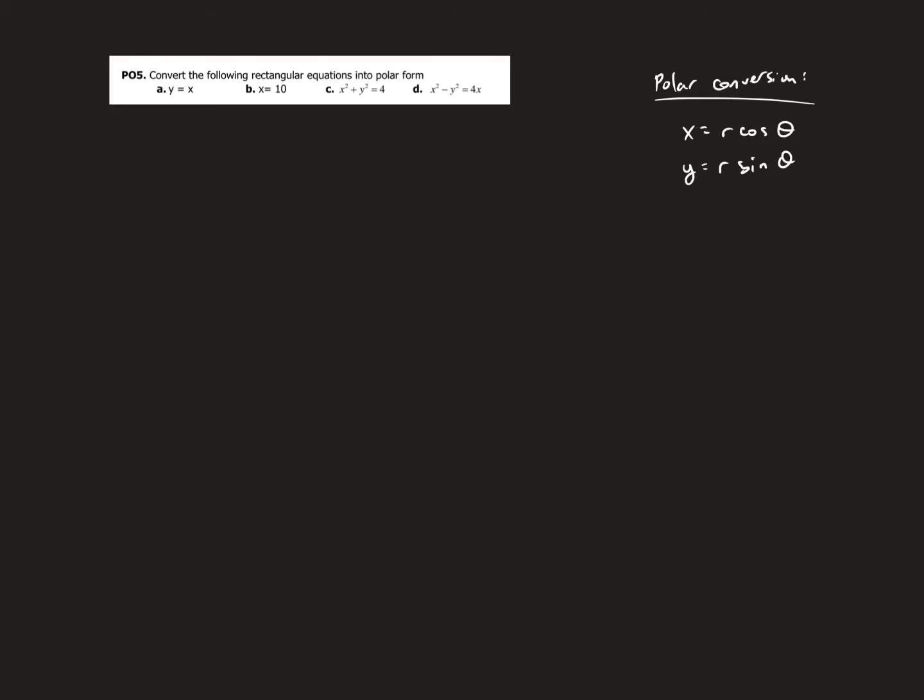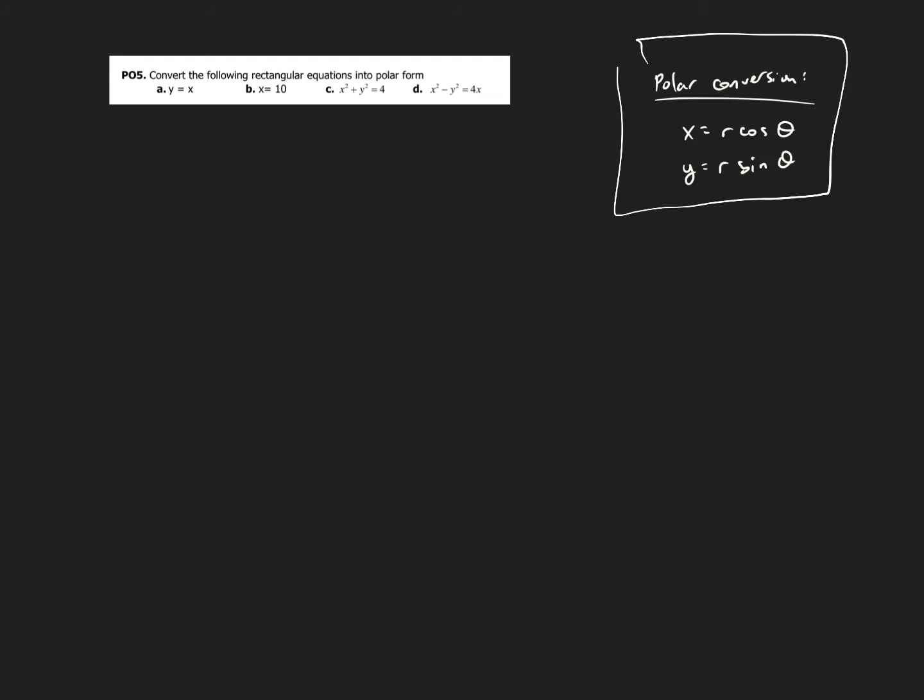All right, let's talk about converting rectangular equations into polar form. Now, you should know from pre-cal last year the polar conversion formulas, where x is r cosine theta and y is r sine theta. So when you're converting rectangular equations into polar form, you literally are just plugging those things in for x and y.